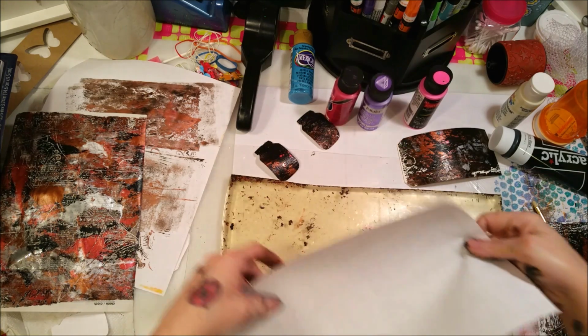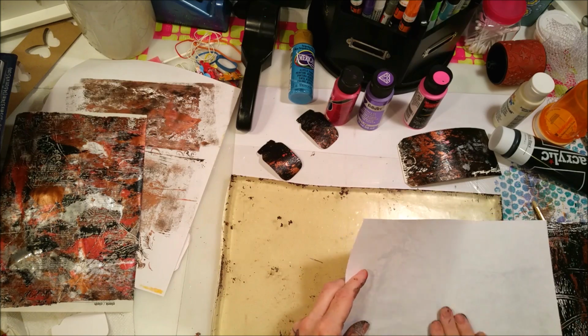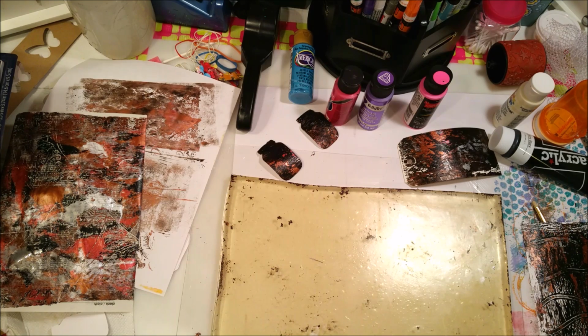Alright, what I'm going to do is shut off the camera. I'm going to clean the Gelli Plate, take a break, and clean my brayer as well. And then we'll come back, because I got to put these papers somewhere because they are just all right in my face. And I got to get them out of the way. So I'll be back.